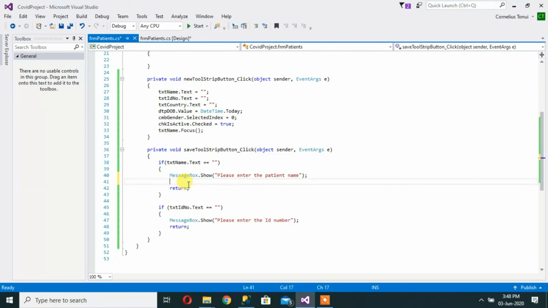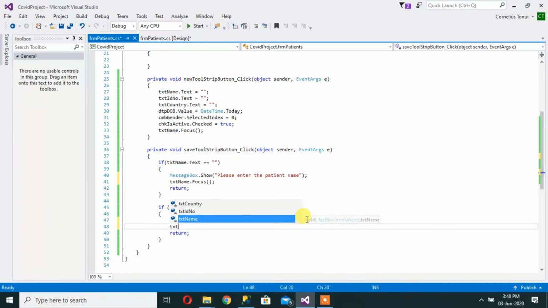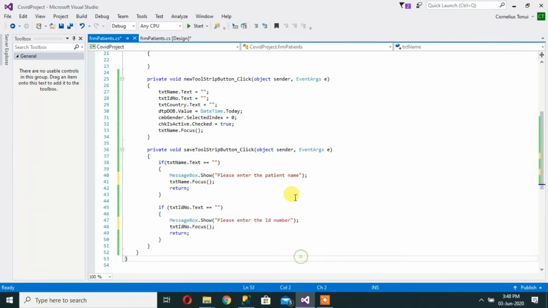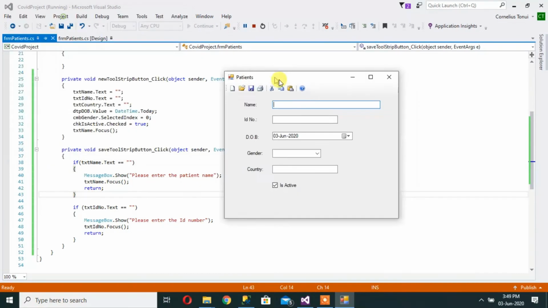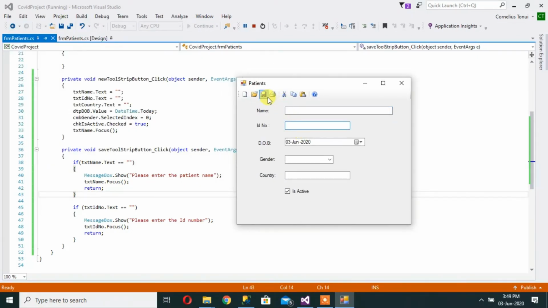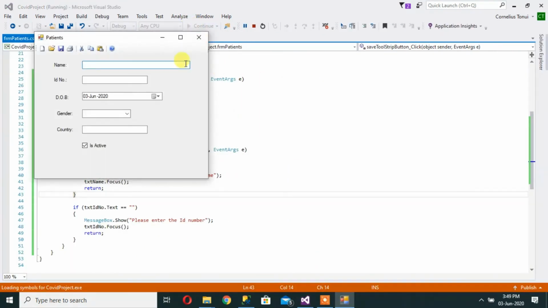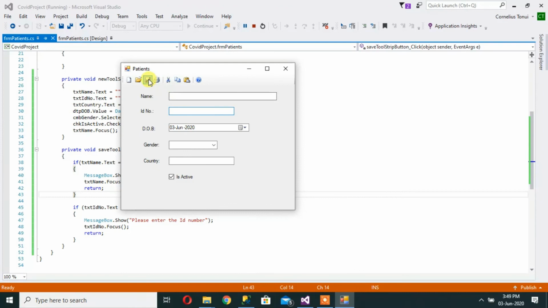So I come here and say txt name dot focus. The same thing here, I should say txt ID number dot focus. Now look, so if I'm here and then save, come here, click on save, and the focus goes back to the text box.